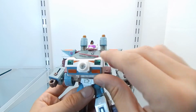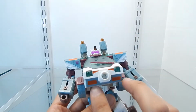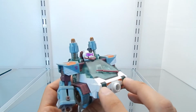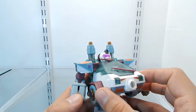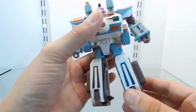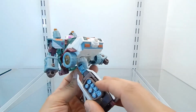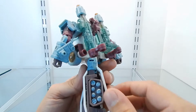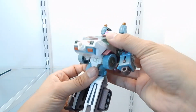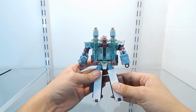Now on the chest, we can see the nice Decepticon insignia right over here, and we can also see some lights that have been applied right into the plastic mold, and it is a nicely detailed figure. Now for the legs, we can see the tracks right over here, and they do have a nice silver color applied. The same on the other side. I'm gonna rotate this figure around again so you can see what it looks like from the backside view.